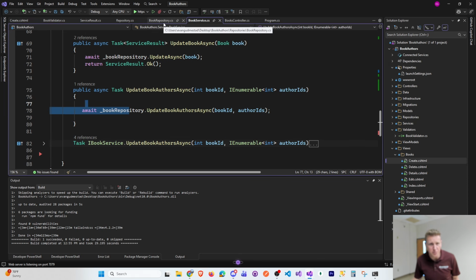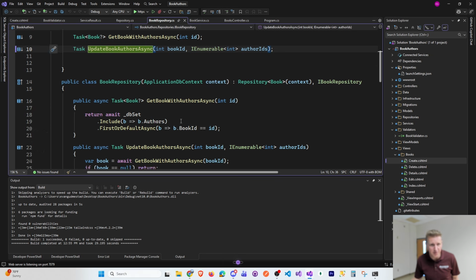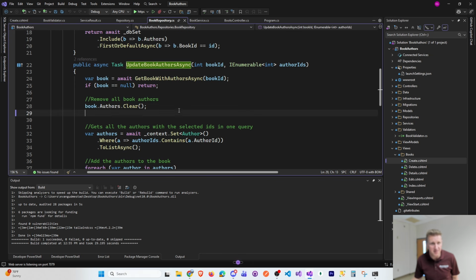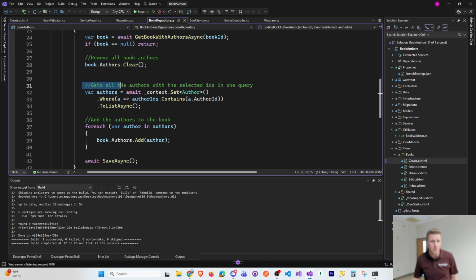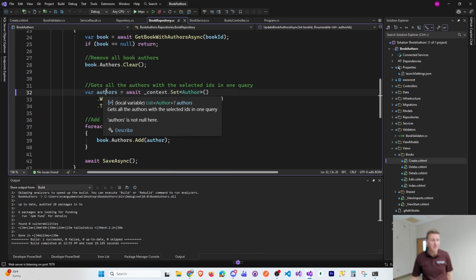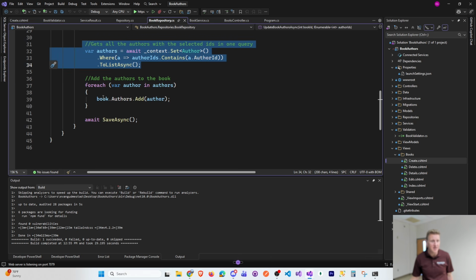So if I go to the book repository, here's update book authors async. We remove all the authors, and then we read the individual authors out of the database, loop over the authors, and add each author to the book.